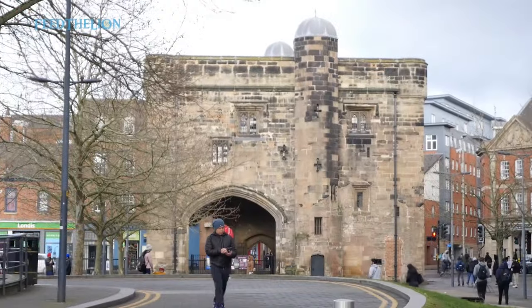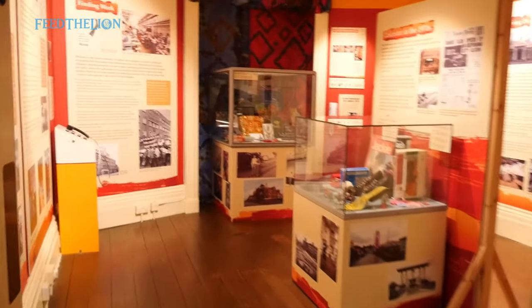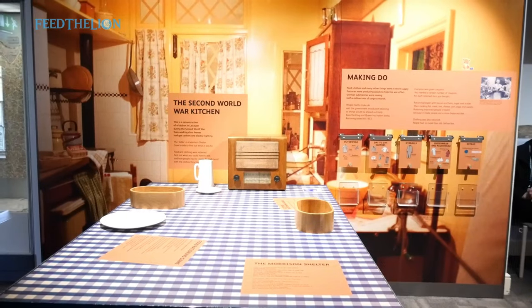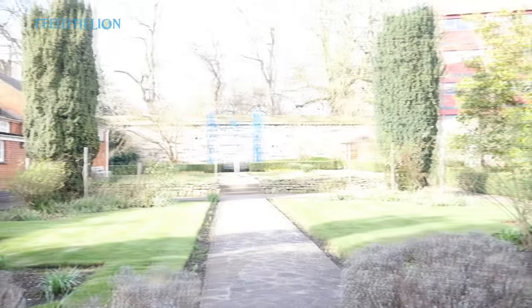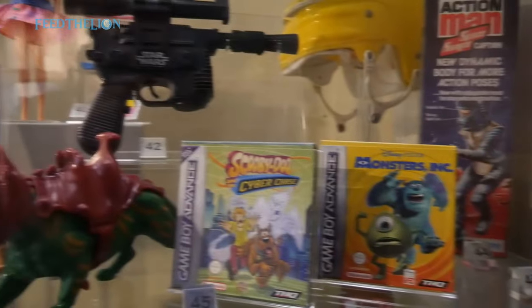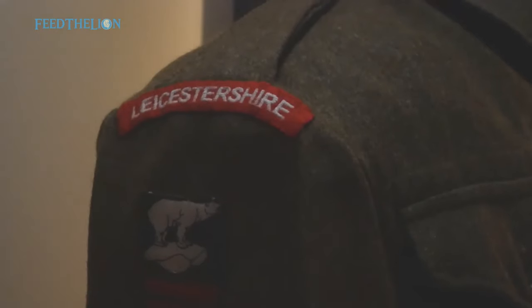We move on to Magazine Square to Newark Houses Museum and Gardens. The houses were used during the Siege of Leicester in 1645, and it became famous because one of the residents weighed 50 stone — Britain's largest man. The gardens of the museum are laid out in separate sections. The exhibition has toys from Tudor times to the present, and it's one of the best World War museums you can find, including an amazing World War tunnel that reflects the home front during the Second World War.